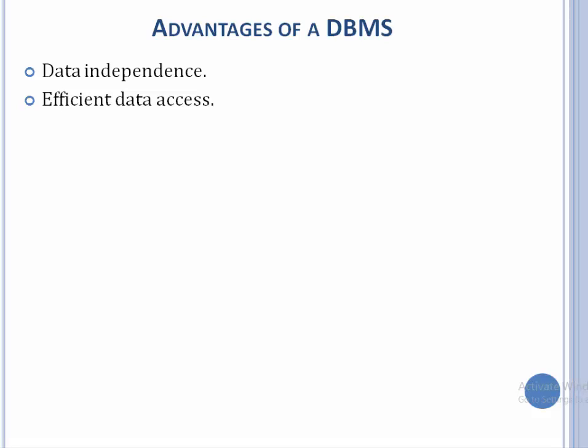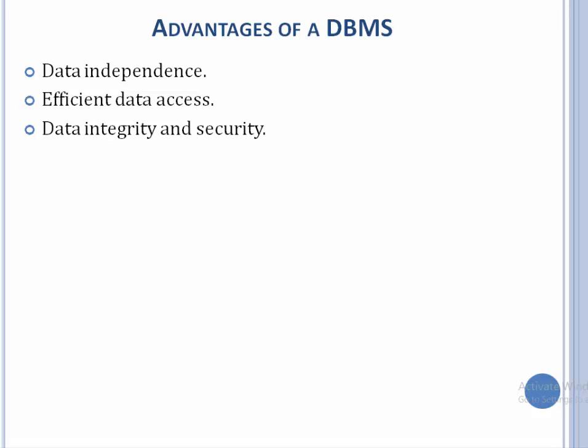And next one is data integrity and security. If the data is always accessed through the DBMS, the DBMS must enforce the integrity constraints on the data. That is called data integrity. For example, inserting the salary information for an employee. That is also data integrity. In that case, DBMS checks that the department budget must not exceed its limit. That is called data integrity.